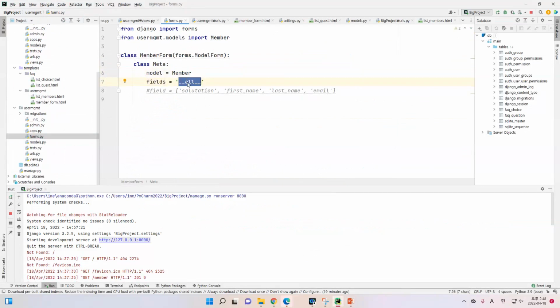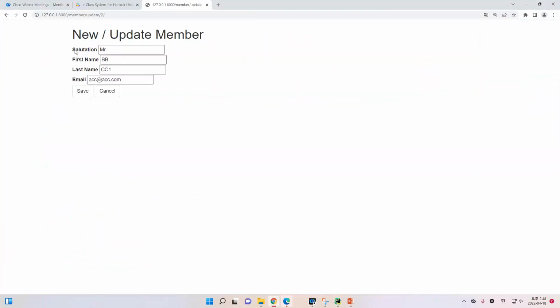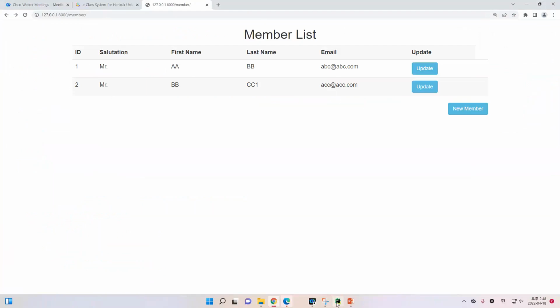What does it mean by all? All means I'm going to use all the attributes. If, for example, you want to use only some of the attributes. Now you have salutation, first name, last name, and email. And when you update this, you will see all those things: salutation, first name, last name, and email. Actually, you can modify.